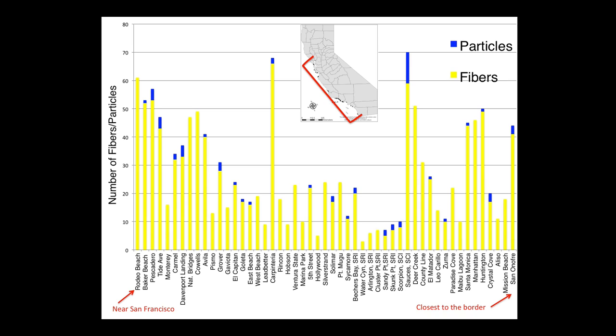This is the data from our California coast. This is Dorothy Horn's capstone project. She sampled sand up and down the coast from north of San Francisco all the way down to the Tijuana border. And everywhere we look, we find plastic. We find both particles, like part of a plastic cup that then, through agitation or ultraviolet radiation, is broken down into smaller pieces, and fibers. The fibers are primarily coming from our clothing, from rayon and microfiber and fleece, our spun plastic that we use as cloth. Basically everywhere we look, we see plastics up and down the coast. We've yet to find a location in California that is plastic free.